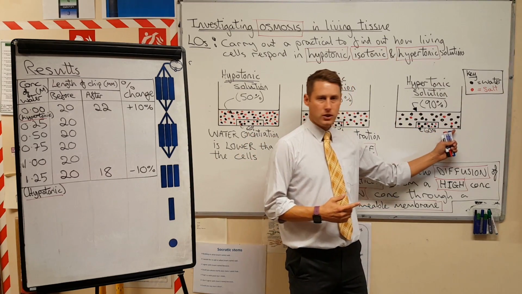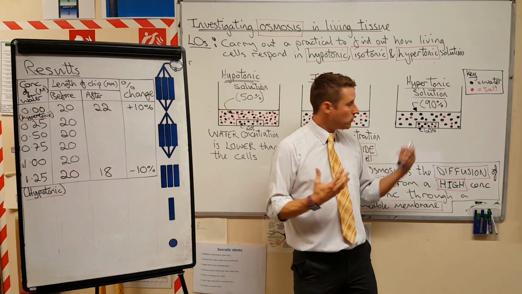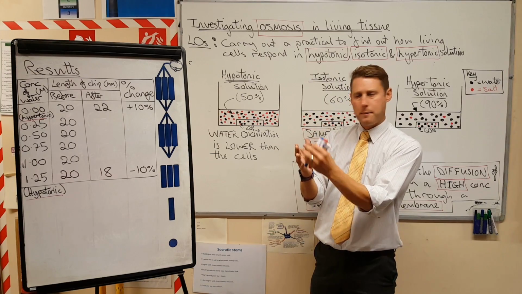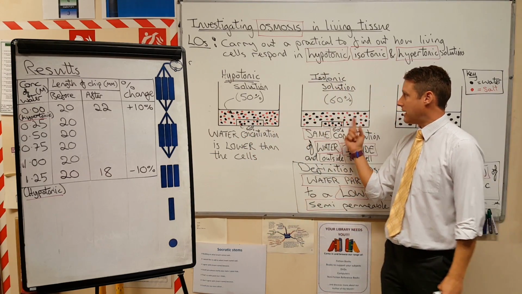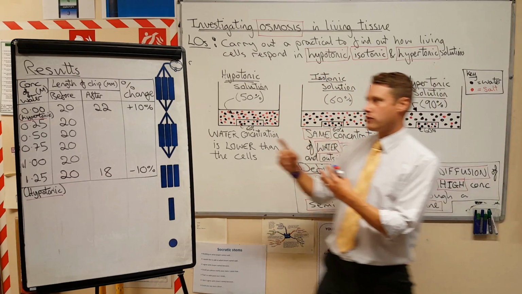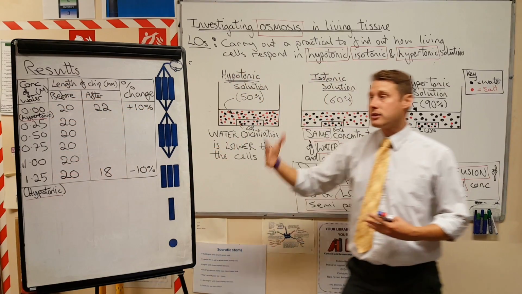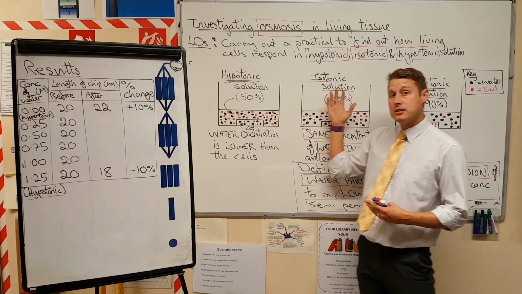Equally, if you spend a lot of time in the bath or in a swimming pool, your cells will take on water as the water diffuses into your cells, and that's why your cells swell up and your skin starts to wrinkle. The last thing we looked at was this idea of an isotonic solution. We're going to find out which concentration from our experiment we did today, which of these concentrations of salt in the water, provided us an isotonic solution.